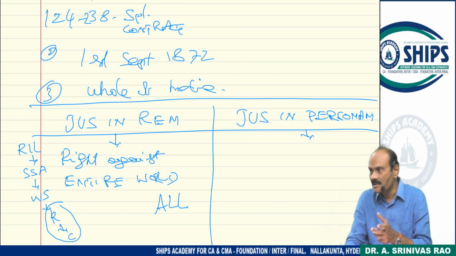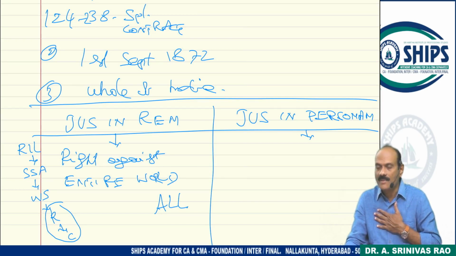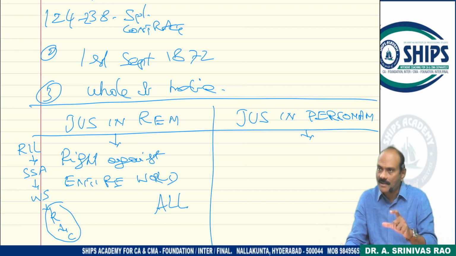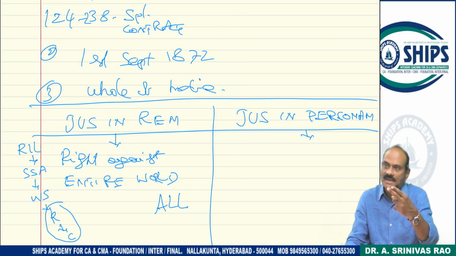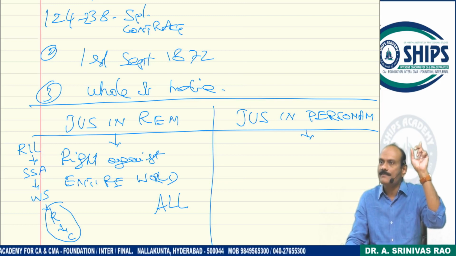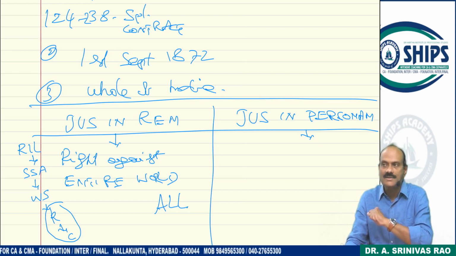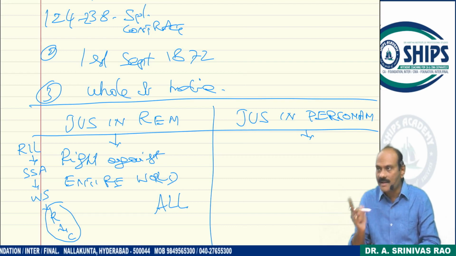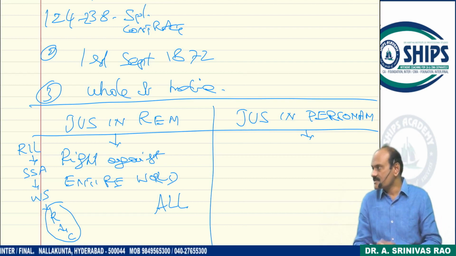Are you sensing the meaning? Originally, as a customer, I bought goods from whom? Retailer. Direct contract. Indirectly, who is involved? Wholesaler, sole selling agent, and manufacturer. Means I have a right against everyone. That is called right against the whole world. Means whoever is either directly or indirectly involved, I can file a case.